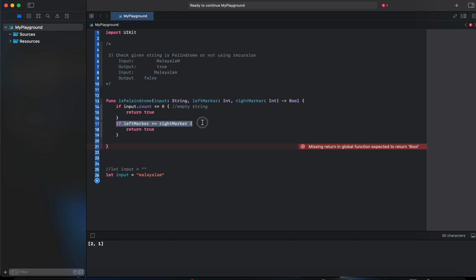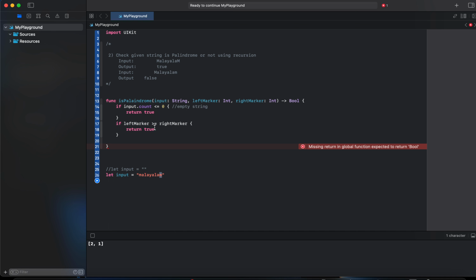If we meet this condition, it means that all the characters are already compared and they are the same. So we have traversed all the characters and it didn't violate the palindrome property, meaning all the opposite characters are equal.